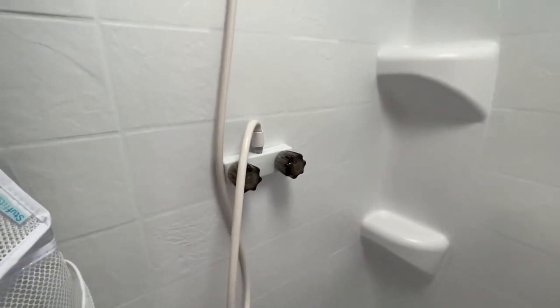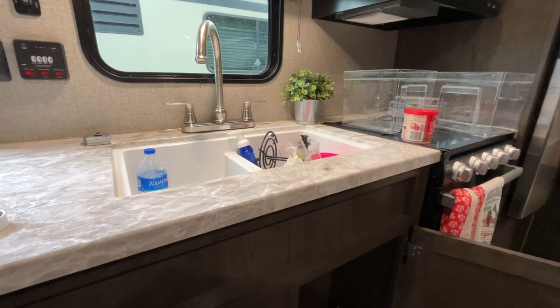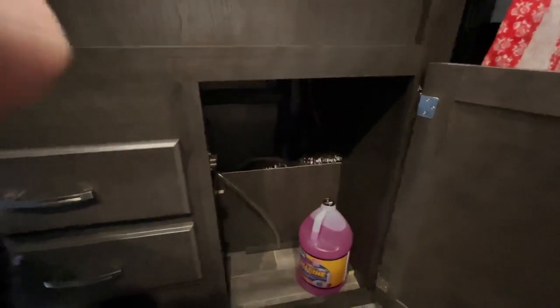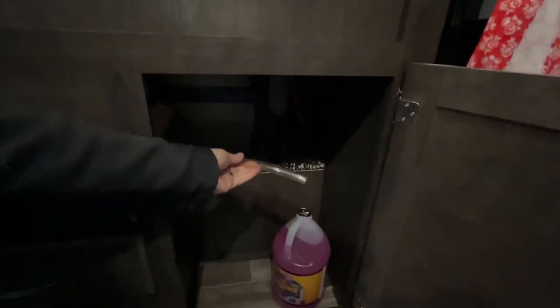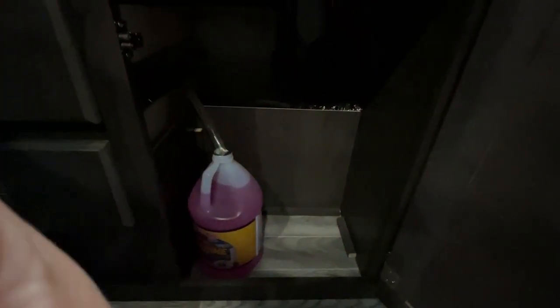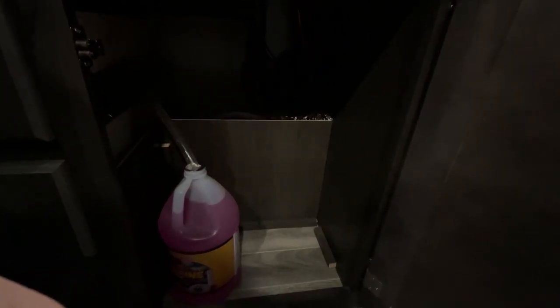Underneath the sink, there's going to be an access panel, and there is this tube right here, and that's going to go in here, and then we're going to set this to where it actually goes all the way to the bottom. And then there's a valve. I'm going to show you how to switch it.